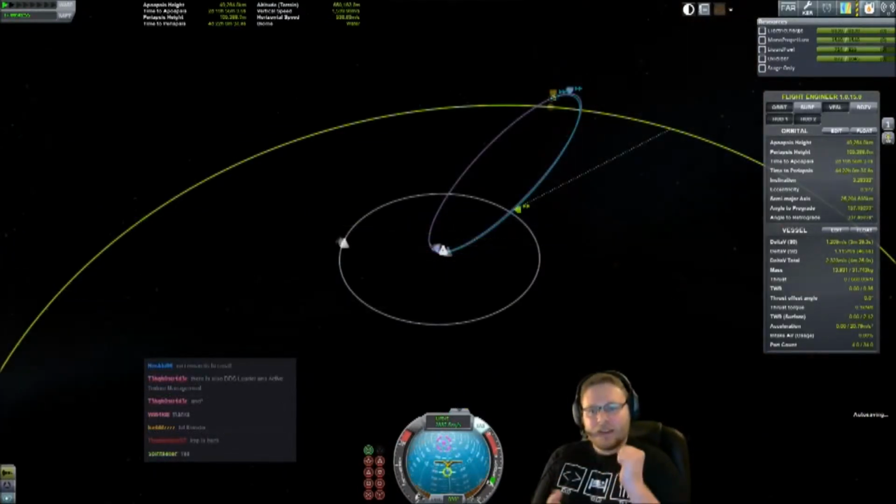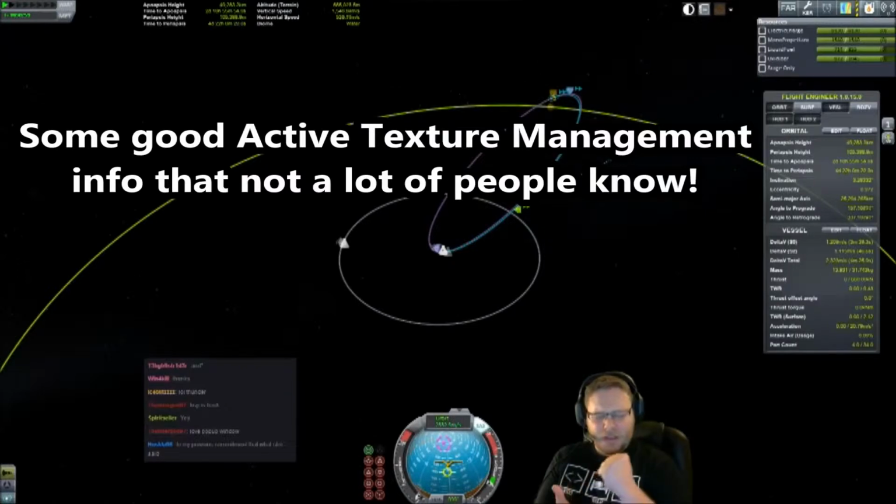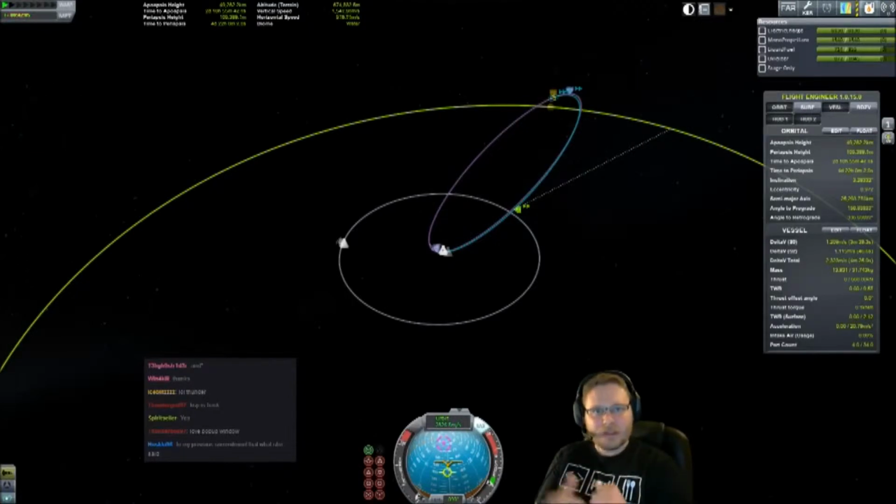Yeah, DDS loader and active texture management, a win for KSP. Active texture management, there's two grades of it. There's the normal and there's aggressive. Start with the normal first, and that will change all of your texture files so that they don't take up so much memory, and that can make a huge difference.